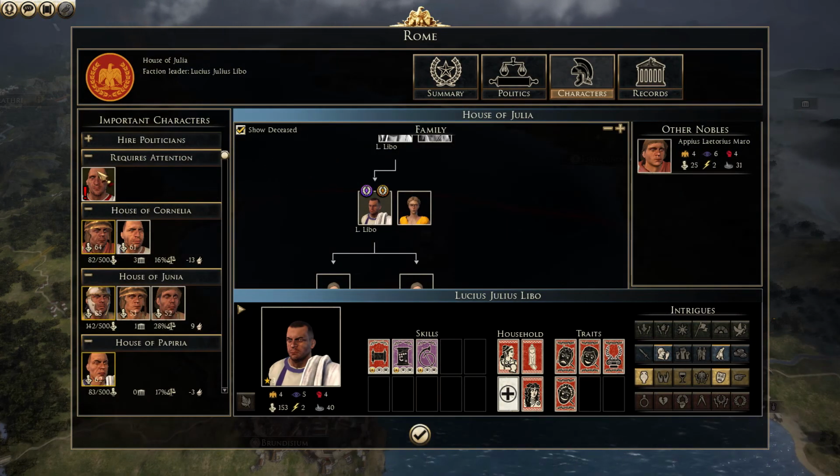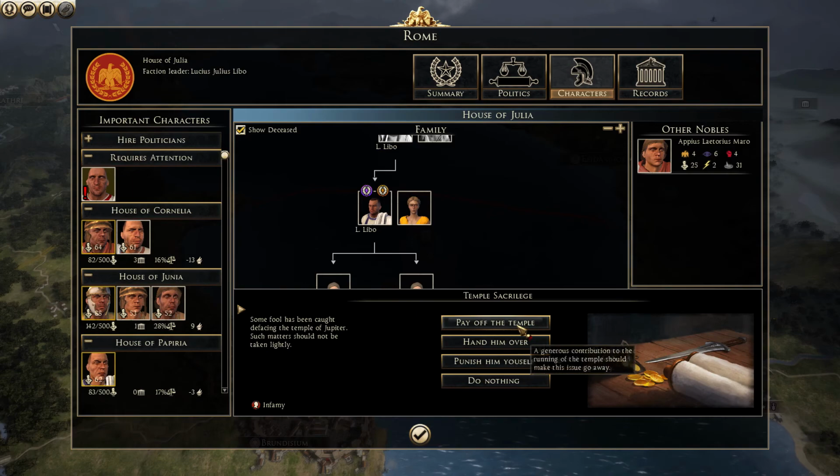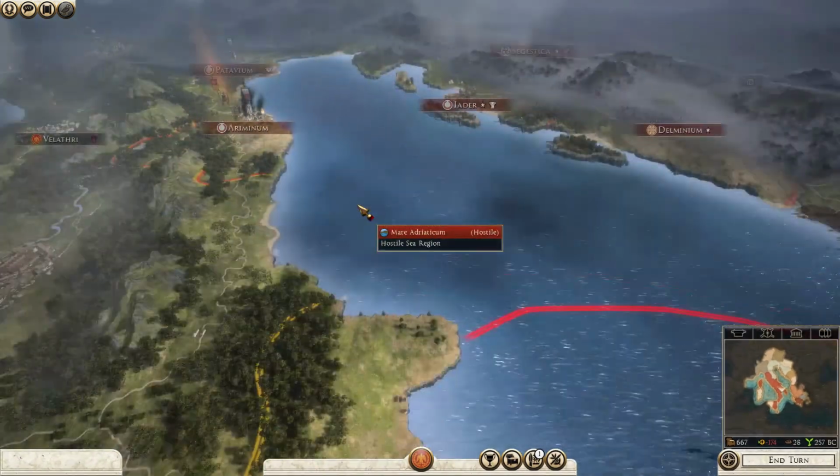So let's sort out this attention. Some fool has been caught defacing the Temple of Jupiter. Such matters should not be taken lightly. I'm not paying off the temple. I'm not going to punish him. I'm going to hand him over to the authorities to make their decision.